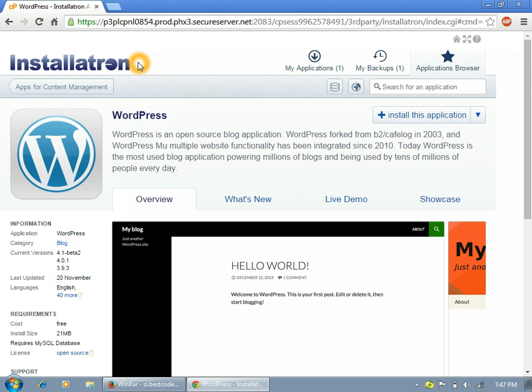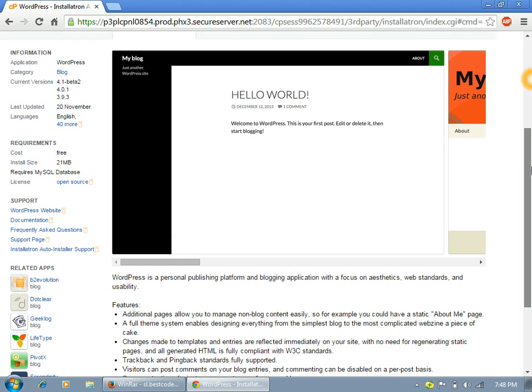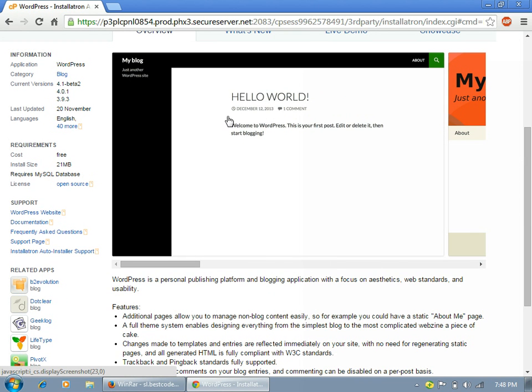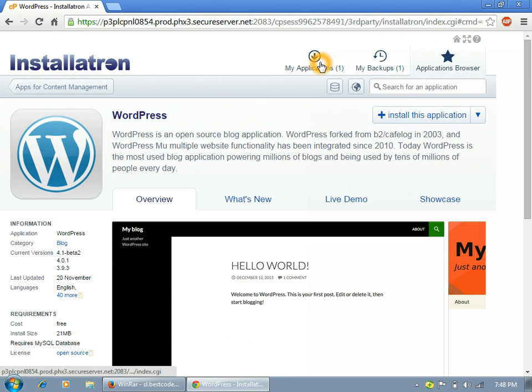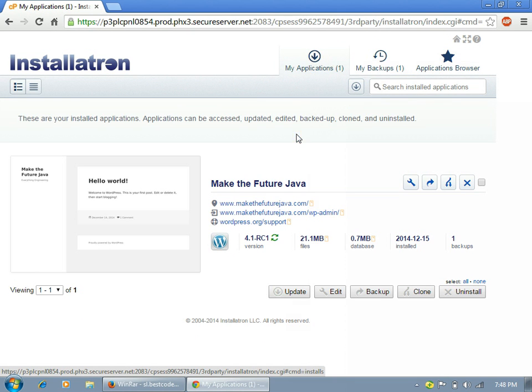This is the application that I have designed, my WordPress install. This is the install where I'm going to design my web application. If you come down now, this is how my website looks. You can go to my application so that you can manage all the applications that you are going to design for your website. Yeah, this is my website that I own.